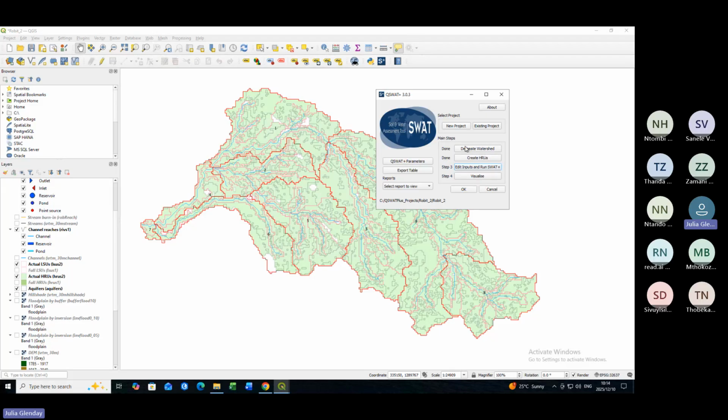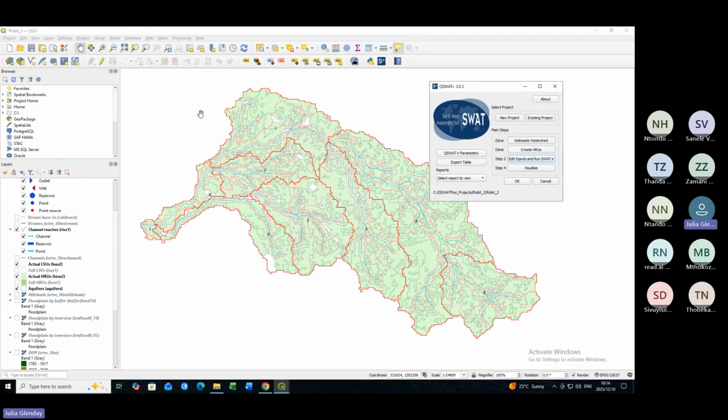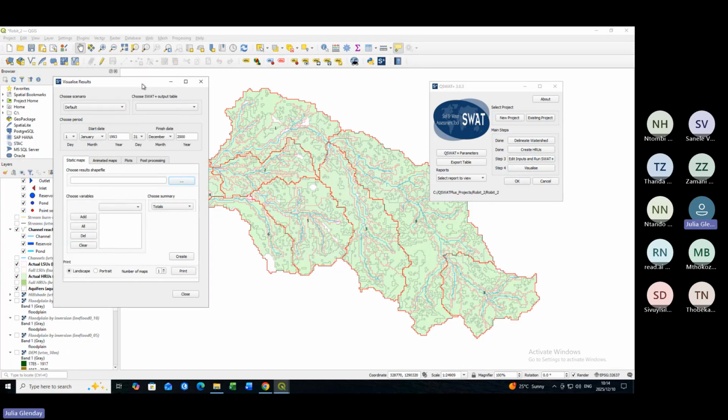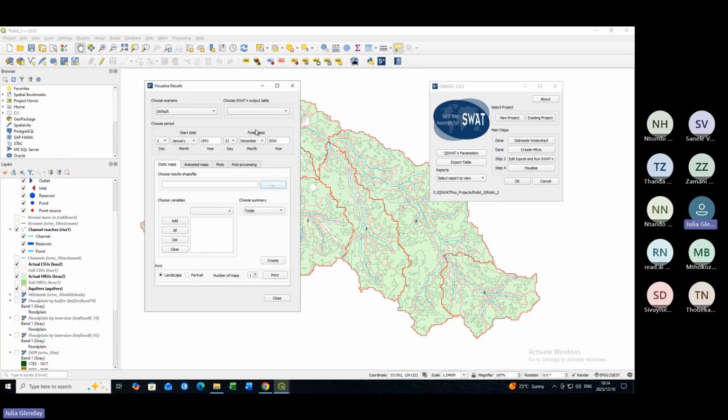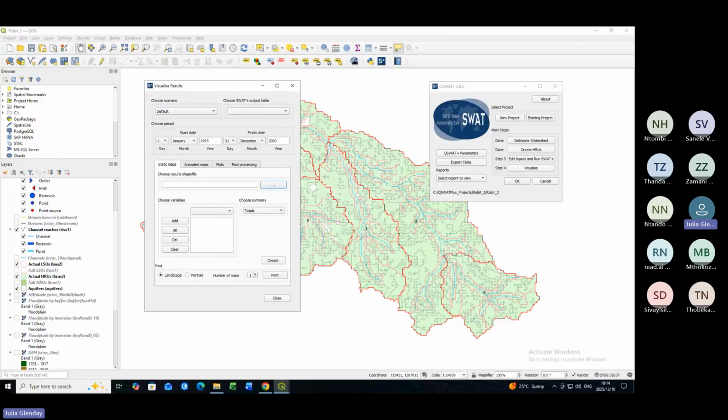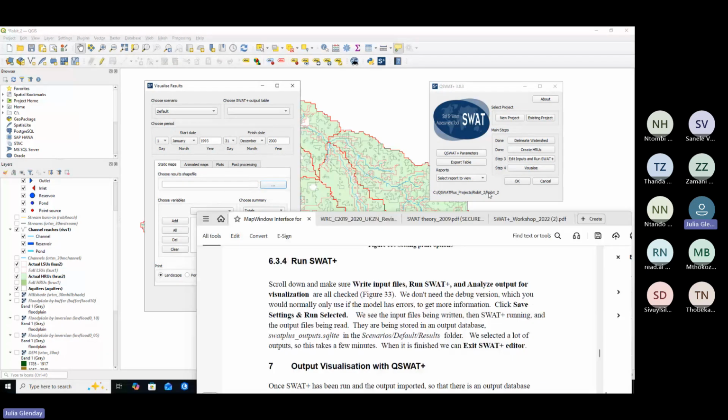So the visualize tools are back in the QGIS space because it includes making maps of the outputs, which is nice. So if I go ahead and click on visualize, it opens up this visualize window here. And I will show you also where we are on that. We're starting section 7 in the tutorial PDF. Let me just pull it up here so you can see it.